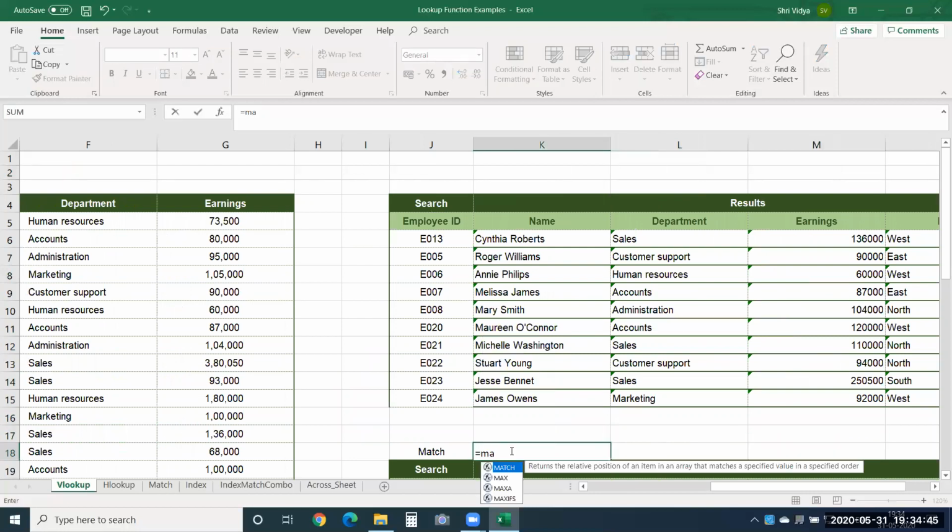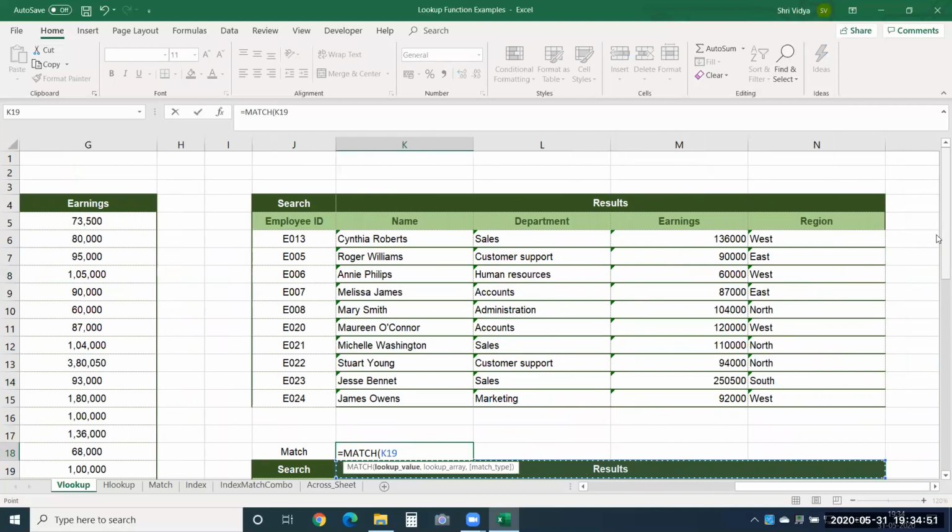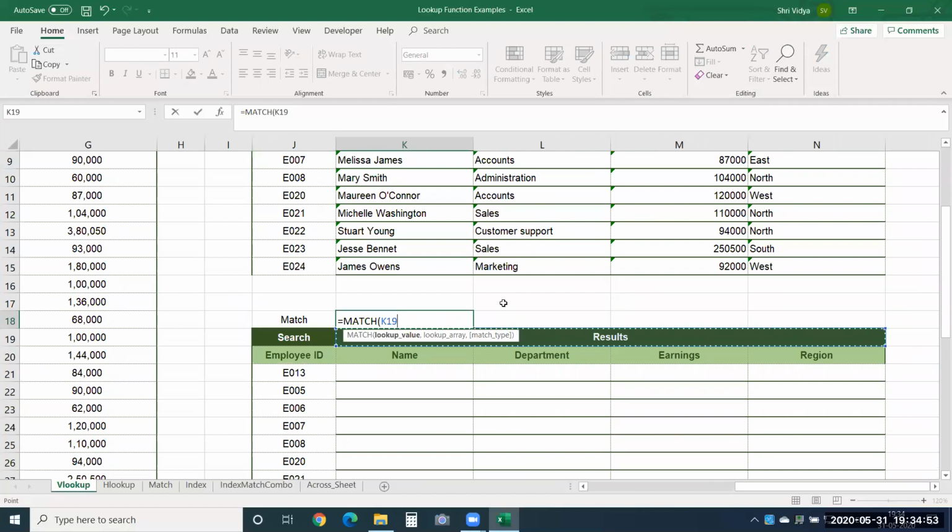Say equal to match. The lookup value is the column that we have below. See this area, name. So looking at this only, we were providing the column number. So I'll choose this. I'll make the row absolute. Because if we are using it in so many other cells, the reference should remain in this 20th row only. So you can see here it's K20. In the 20th row, whatever value is there, I should keep referring to the same cell in the same row. So I keep only the row absolute.